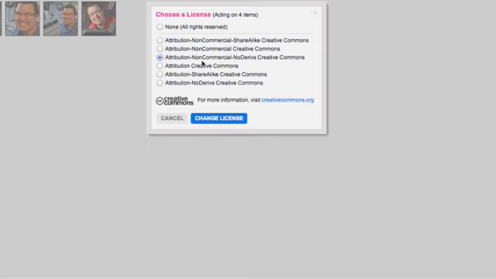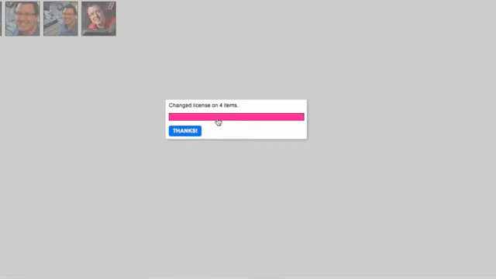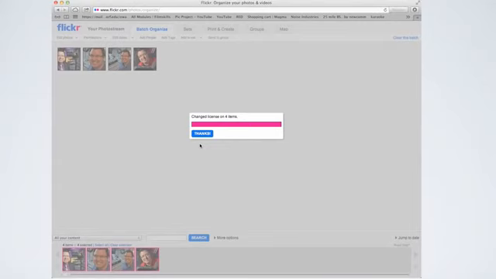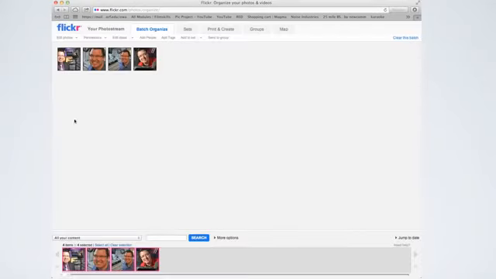And the one that I want to use here, these are pictures of me. I don't think I want people to make derivatives of that. Who knows what they'll draw? So I'll go down and I'll say change license. So what I do, it's changing the license on all four items, or any of the items that I've dragged into this editing space. And I simply get to go here and click thanks. And I've changed the license. Now I want to make sure that it's changed.